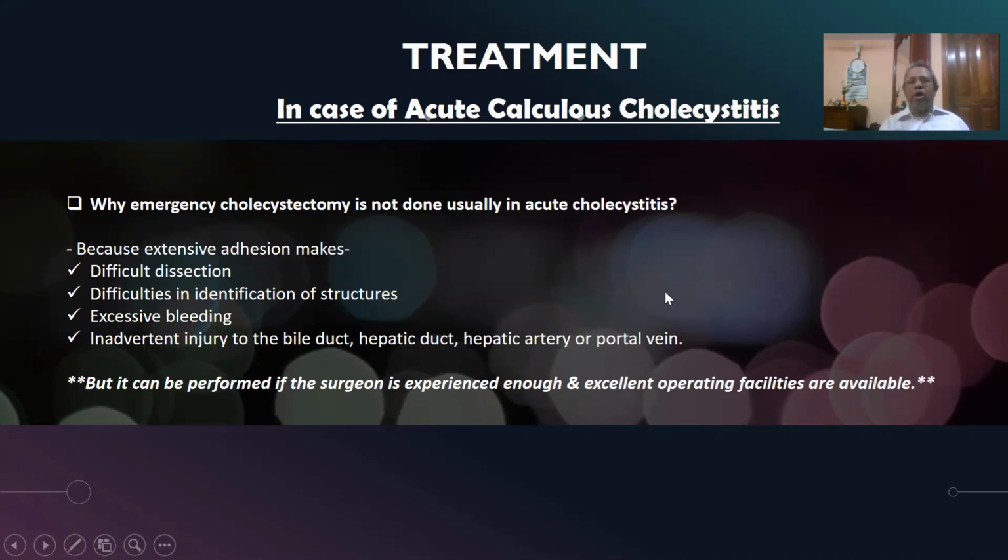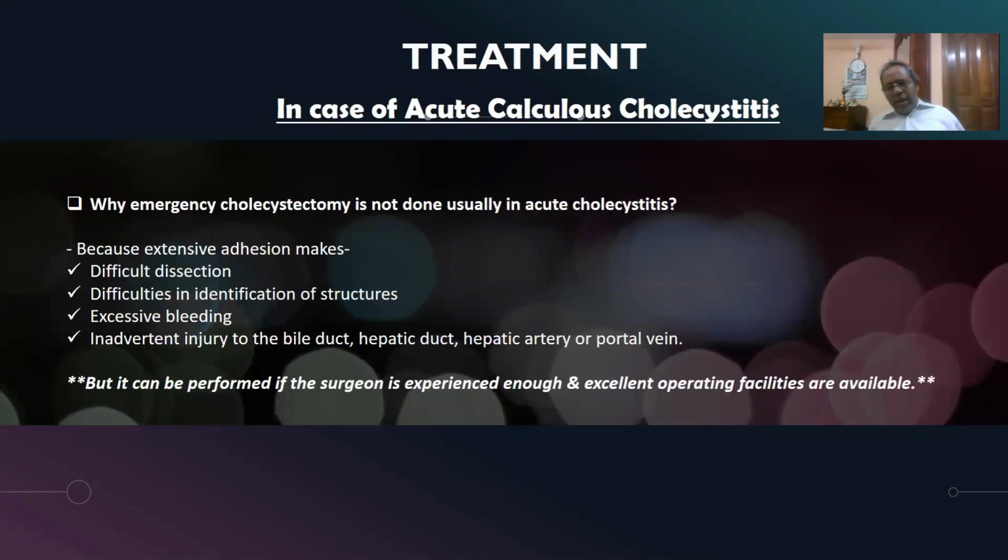You can do it because within 48 to 72 hours, there is adhesion of the gallbladder with the bed and the structures are filmy adhesion. If you hold it, suck it out, release the content, easily can dissect it because there is a pericholecystic edema.